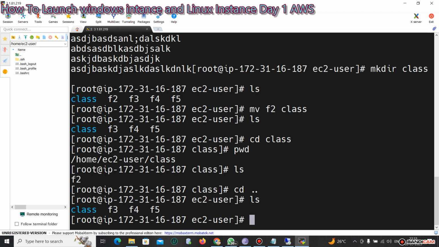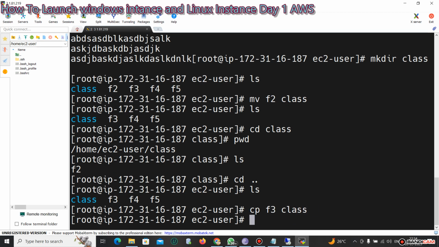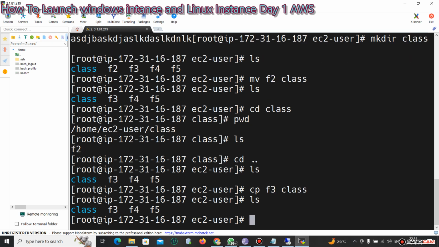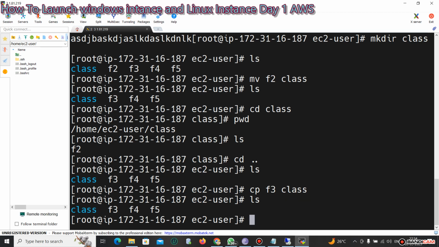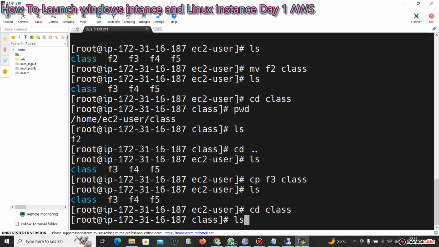Now I want to copy f3 to class. cp followed by f3, followed by the directory name. Now again type the command ls. So f3 is still here, and let's check whether it gets copied into our class directory. cd class. Again type ls.